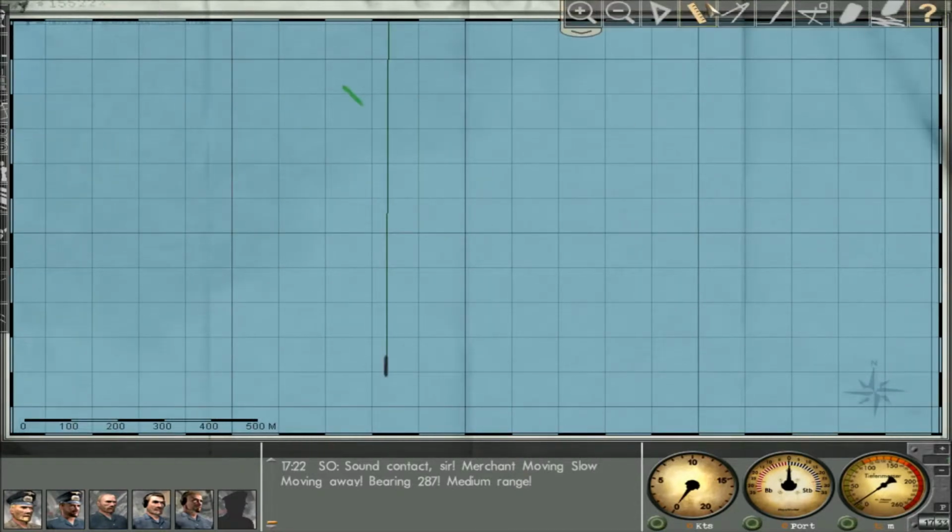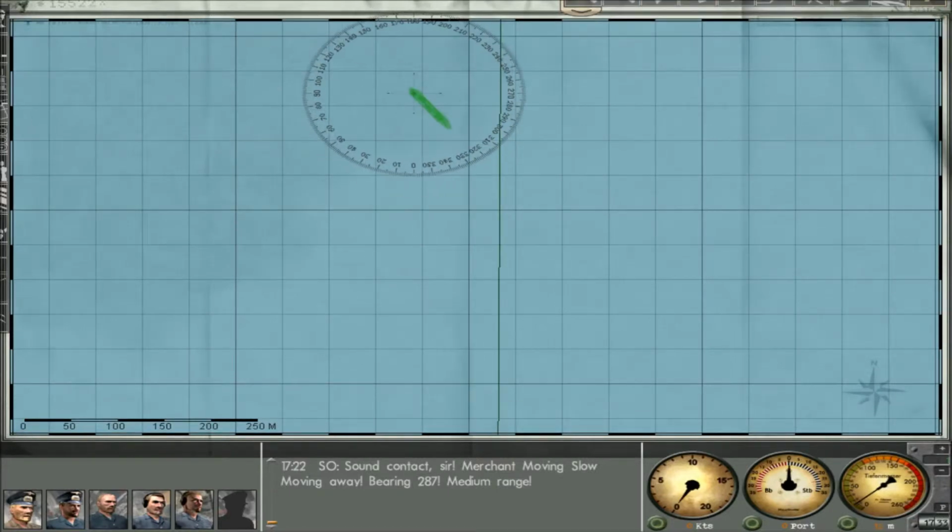I'll click on this tool helper here. We find our ship that we're looking at, which is this one.